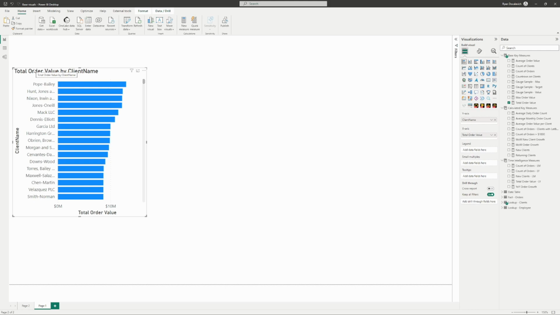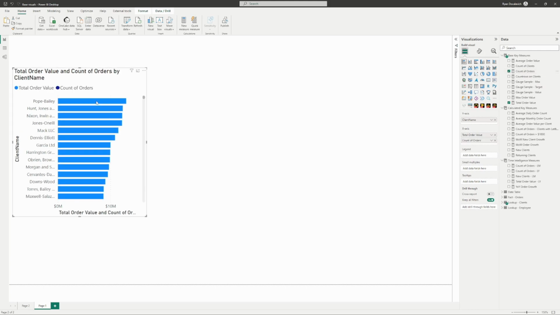So the way that we work with this stacked bar chart means that we can throw multiple values onto this chart, and it will sum up those values. So if we want multiple counts, we can just add them up on top of each other. Now we're going to have our count of orders stacked on top of our total value of orders, and it's going to be super small, so we're not going to see them all. But that's what the stack means, right? Our values are just stacked right on top of each other, as opposed to having a cluster chart where they're next to each other.